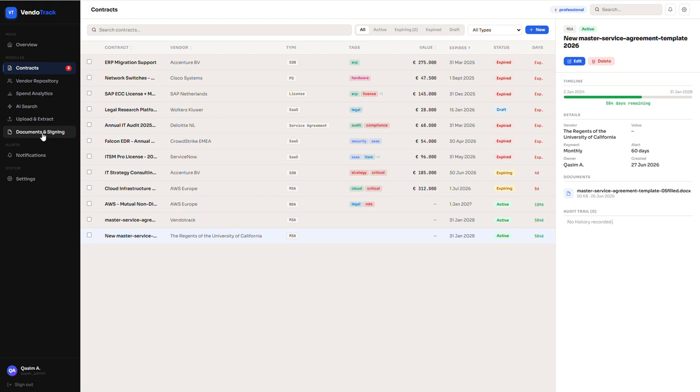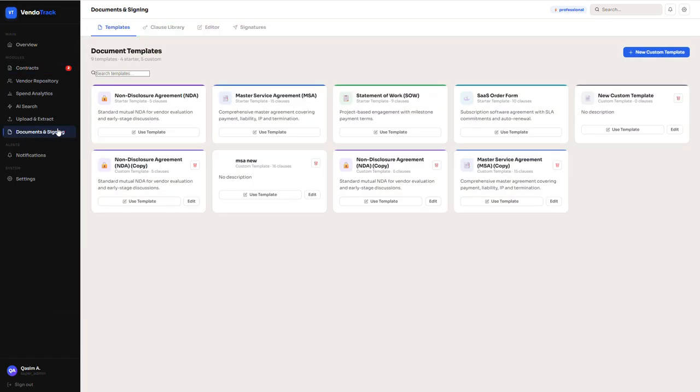The second best feature, or all the features are best, but let's take a look at this one. This is specifically designed for the organizations who want to send and edit and maintain their contracts within the system. So we have created a couple of templates which the platform comes with, but of course you can create your own custom template, but you can also use these.